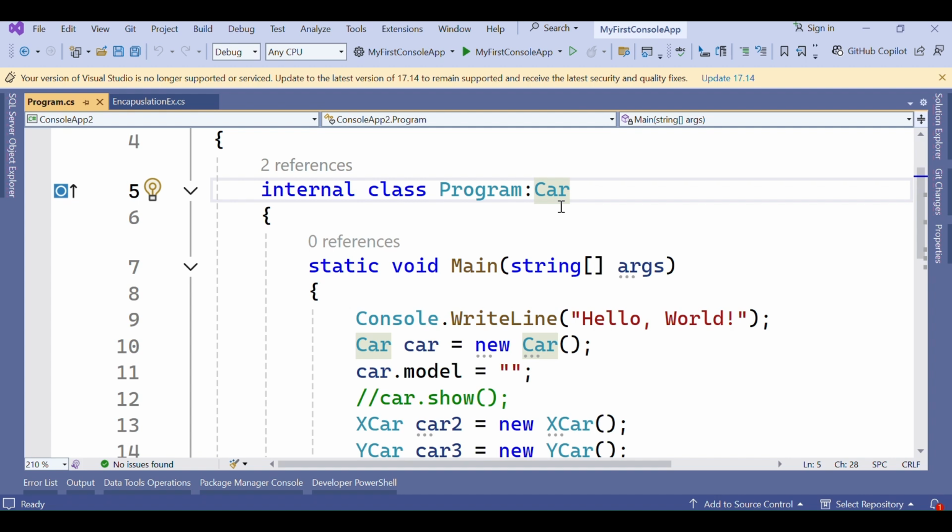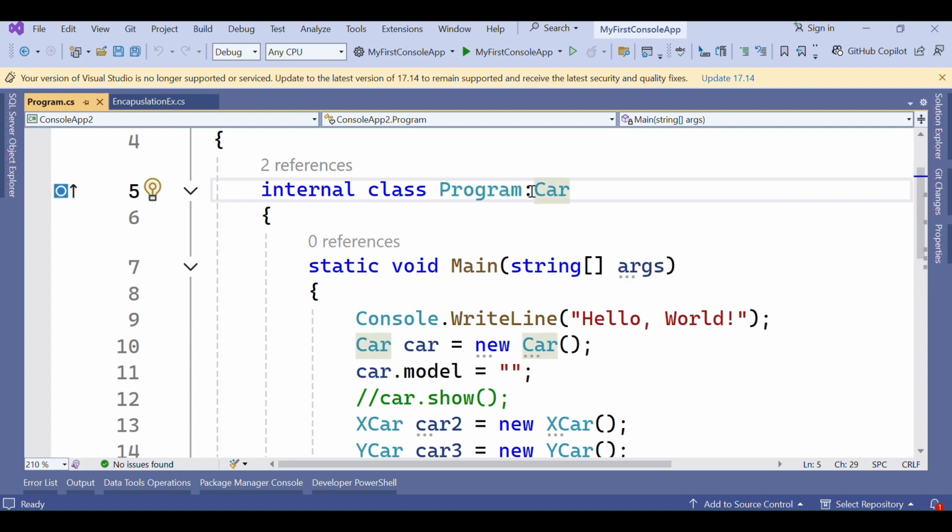But just for now, we can understand that by using this inheritance, this is called the parent class and this is the child class. So the properties of the parent class will be accessible to this child class when inheritance is there.